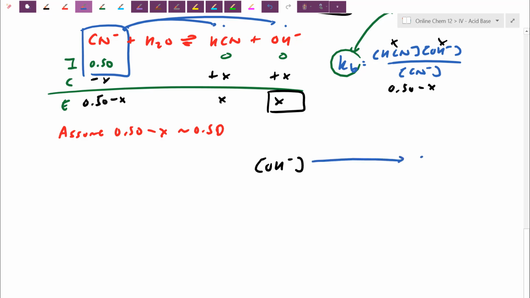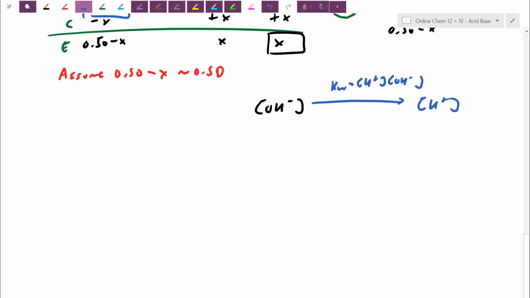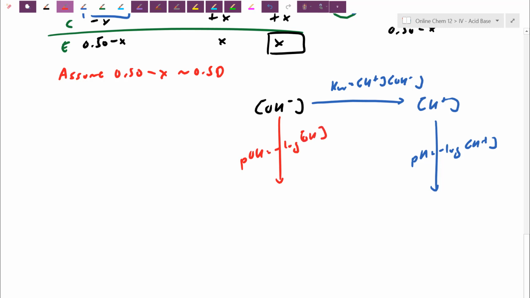You can navigate around here. You can get to H+. Pretty much the relationship was Kw is the H+ times OH minus, the self-ionization of water. You can then take pH is the negative log of H+, or you can go down the other way. I can go the pOH if I want to watch the hydroxide concentration instead, that gives me pOH, and then I can use the expression the pKw is the pH plus pOH.